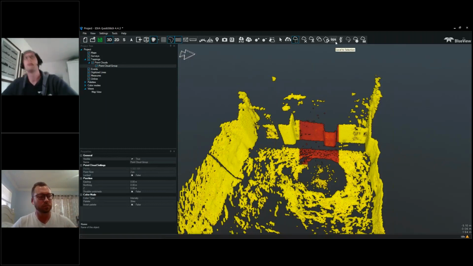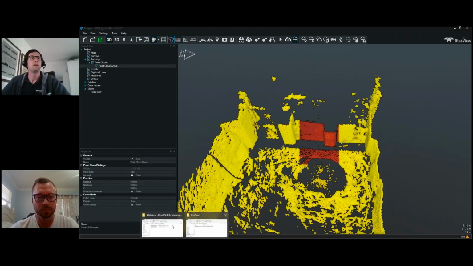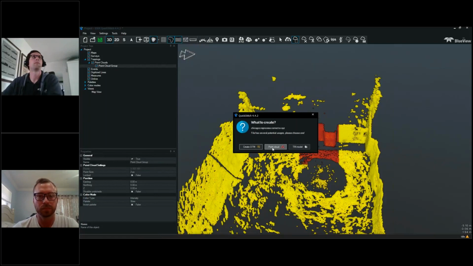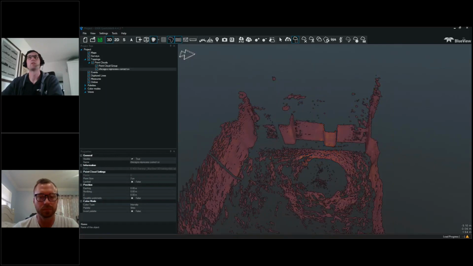We have a level 2 selection option, which is actually very useful if we have, for example, like a surface. Let me show you a data set here. I'm actually going to go back to the Chicago data set. If you were here last week, we keep going over this data set that was collected in Chicago. Let me pull it in here. So this will be a good example of when I would use this level 2 selection.